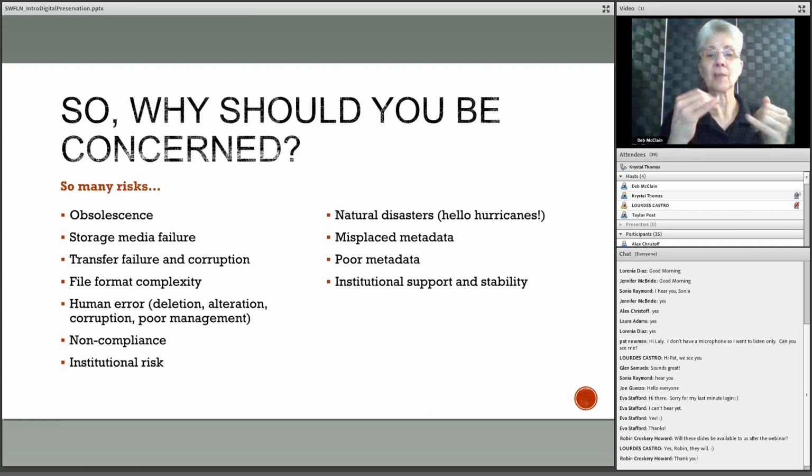And then lastly, and often the one that we are all concerned about, is institutional support and stability for digital preservation. It requires financial support. It requires the policies be in place so that when people leave, you aren't back at square one. And you really need the institution to understand and acknowledge what is needed to do this work, because it isn't easy and you are going to need support to do it well and to do it right.